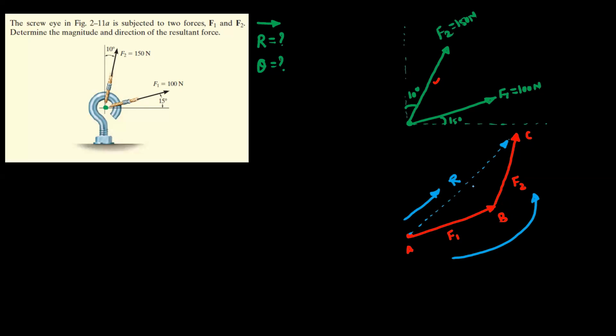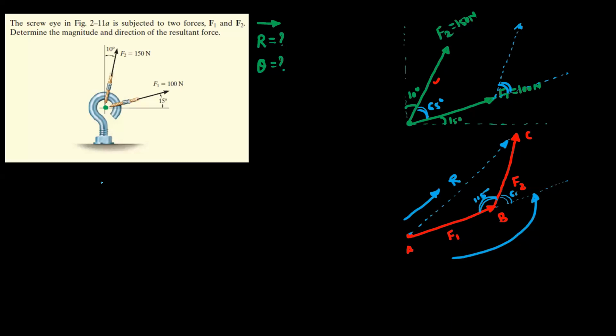Now you can use the cosine rule to find the resultant. For that, we need the angle between the two known forces. Here, if I extend the line F1, this angle between the original two vectors is 90 minus 15 minus 10, so it is 65 degree. So if this angle is 65 degree, this angle is also 65 degree. Just observe here. If I draw one line parallel to this line and extend it, this angle is 65. Here this vector is exactly parallel to this vector. So this is 65, and the remaining is 180 minus 65, so this is 115.